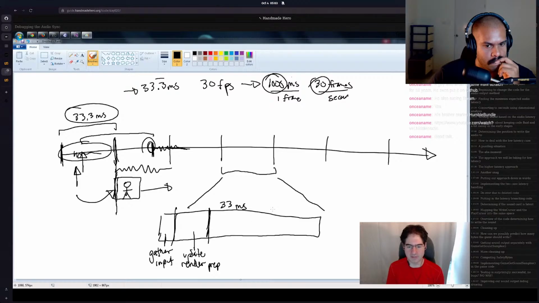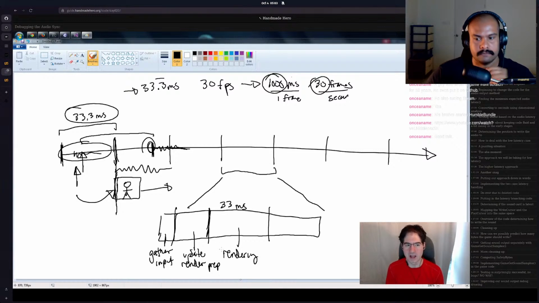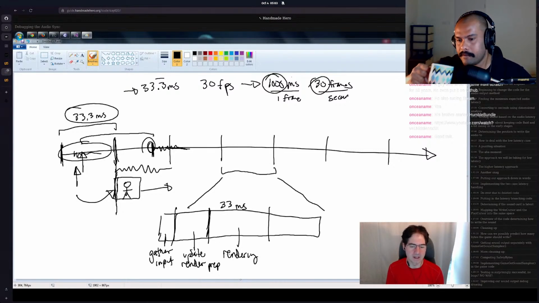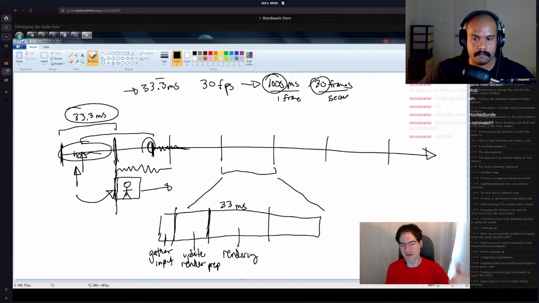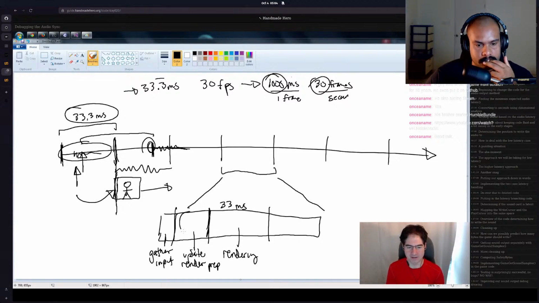Then we're going to actually have to do rendering, which is the majority, especially in this type of game. We're not doing a 3D game, where full 3D physics and collision detection would normally take more time. But since it's a 2D game, we'll probably be able to keep that code pretty optimal if we write it properly. So we're not expecting this to grow that huge. It'll be complex because I'd like to make it fairly complex, but I don't know that it'll grow that huge. It might if we start doing things like fluid effects. So we can't guarantee that, but chances are, especially when we have the software renderer, this is going to be a huge amount of time.